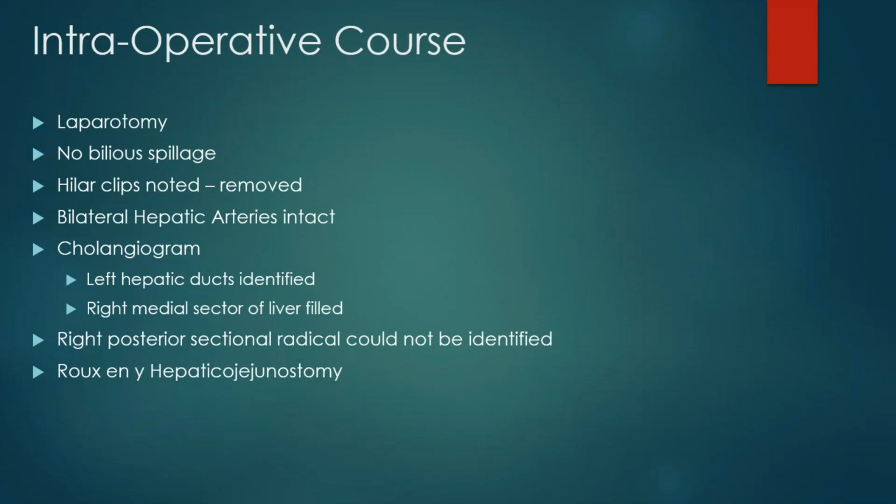And sometimes you don't have to deal with it, obviously, and somebody divides it and it just retracts in and that liver atrophies. But it's hard to do an HJ to a portion of the liver knowing that you've left a portion of the liver undrained. And if I'm only 2 days in like this one and I have relatively pristine anatomy and I've done an intraoperative cholangiogram and I really am quite certain that I do not know where the right posterior sector ducts are, unless there's something that means that the resection is unsafe or is really going to be extra challenging, I would probably bite the big segment of liver that I've just left out in the breeze, knowing that I'm buying a really bad problem a little ways down the road that I don't have a real way out of.